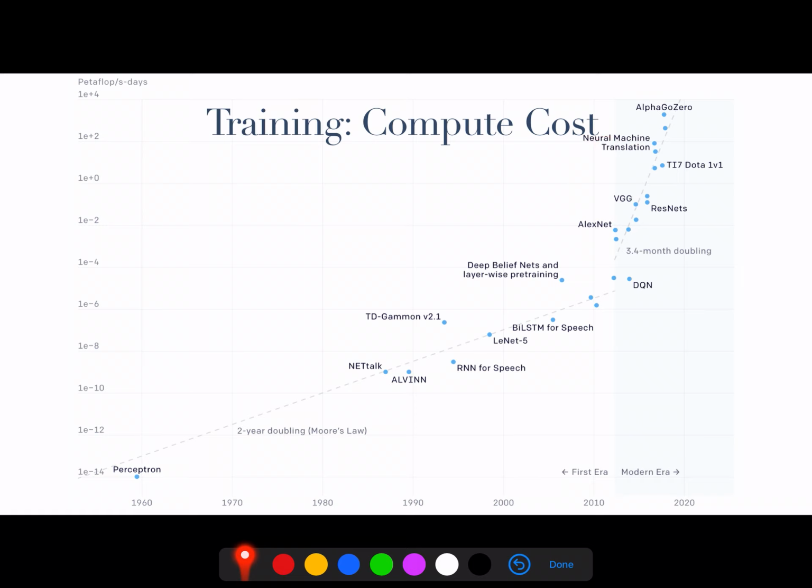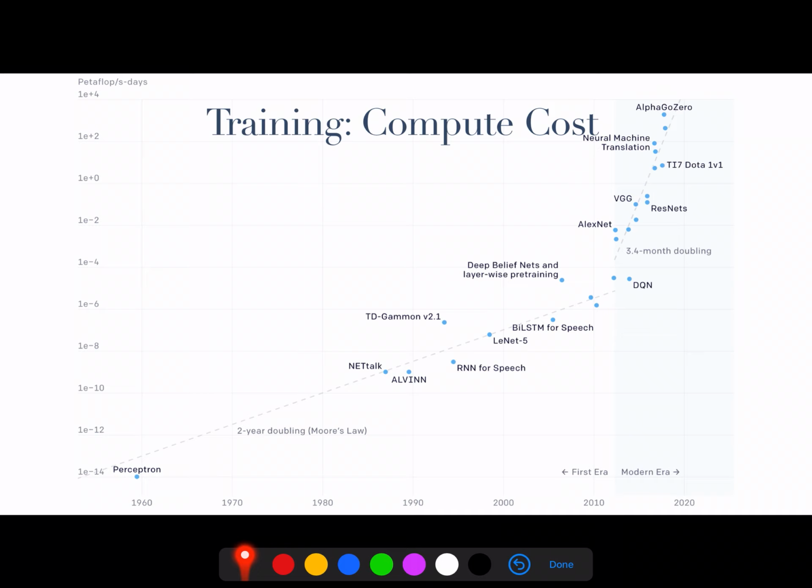So here's one example, and then we also have reinforcement learning, which are these two examples here, where a lot of compute has to be spent because you often don't have very informative gradients there, so you need to spend even more compute to find good directions for your optimization.